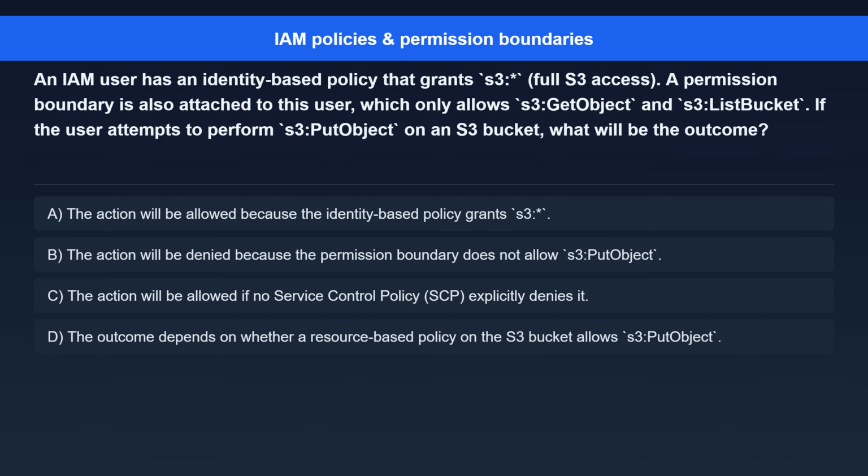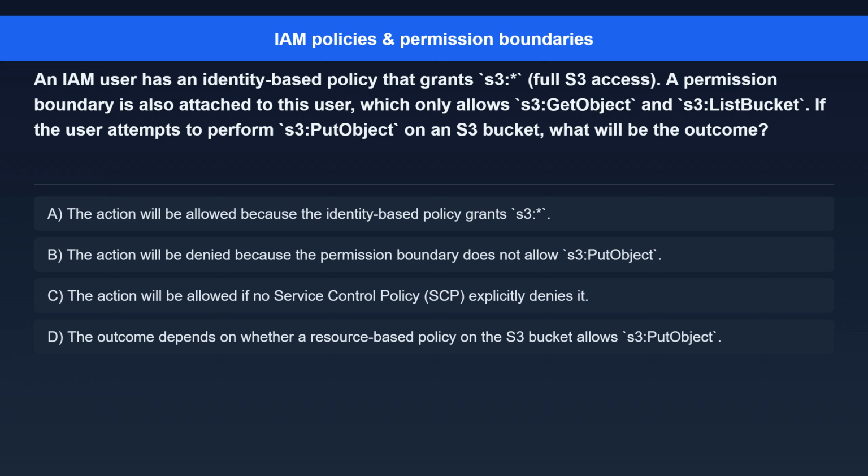Question 7. An IAM user has an identity-based policy that grants S3 full S3 access. A permission boundary is also attached to this user, which only allows S3 get object and S3 list bucket. If the user attempts to perform S3 put object on an S3 bucket, what will be the outcome?